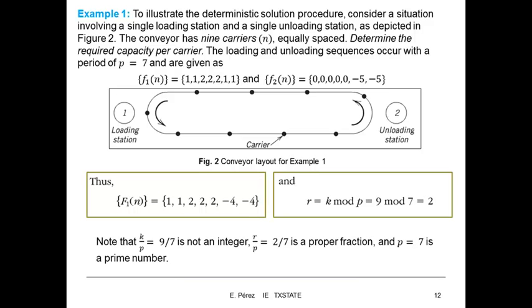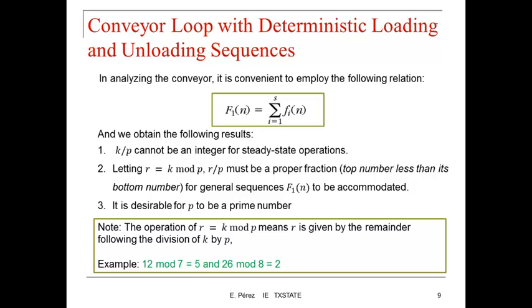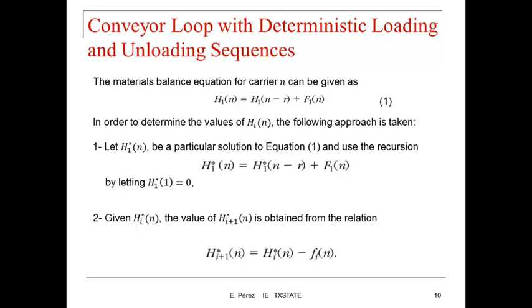So I can tell you, the first thing that you're going to notice is going to change is the value of R, because now you have a different number of carriers. So R is K plus P. So P is going to be the same value, but K will go from 9 to 10. So R is going to be different, and that's what's going to change the way the solution is done. So now, when you're going to this point, you have n minus r, and instead of this being 3, this is now 4.